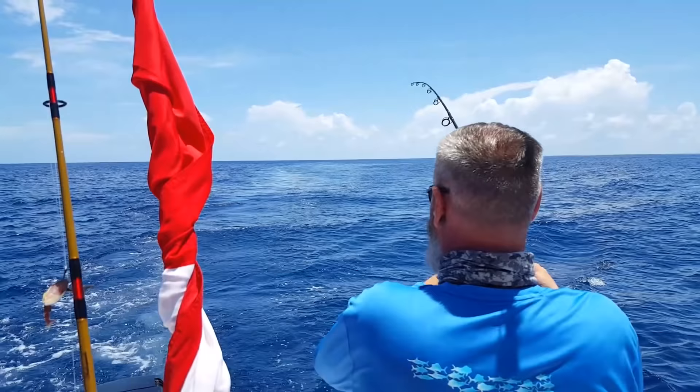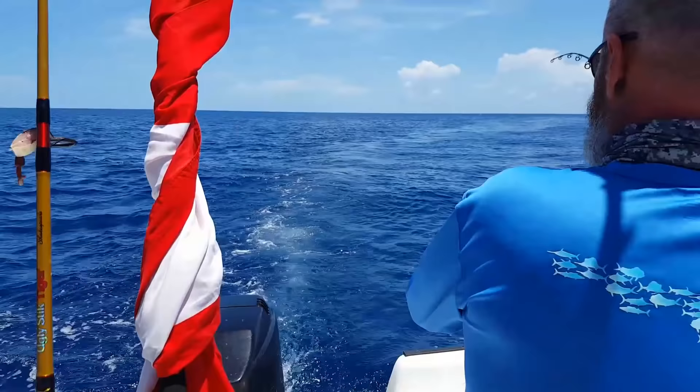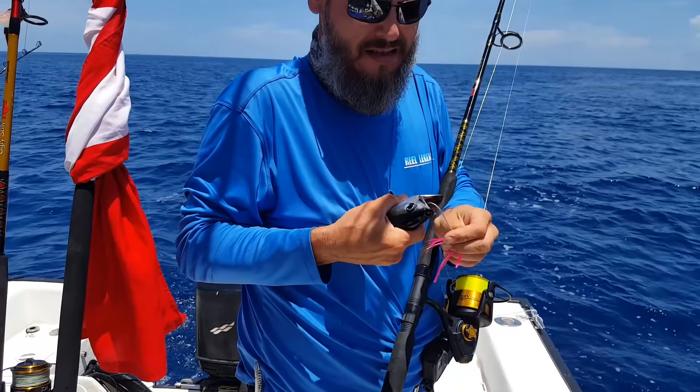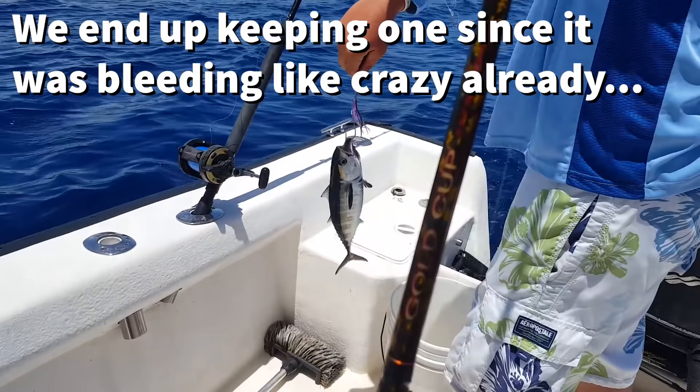Does that feel like a fish, Greg? Yeah, oh yeah, you got someone way back there. Dude, I was trolling 13 knots right there — it's all about that speed. Some wacky tuna. That's the smallest tuna I've ever seen. Hey, that's a blackfin though, that's a baby blackfin. No size limit on those — have some sashimi with it. Put those feathers back out, we'll do another run.